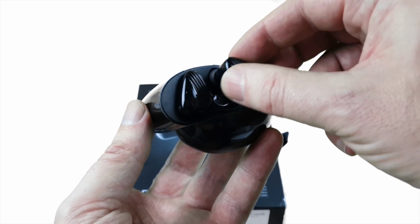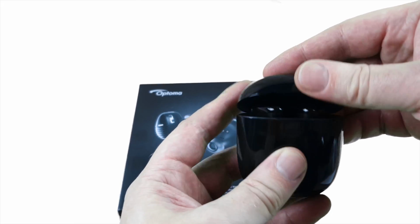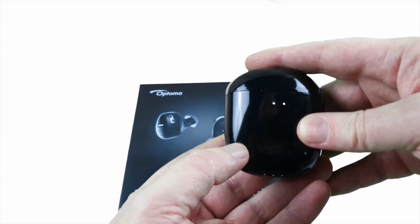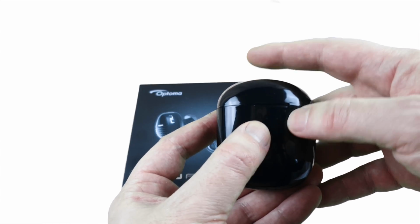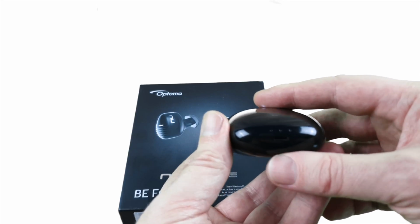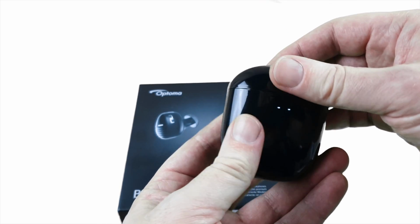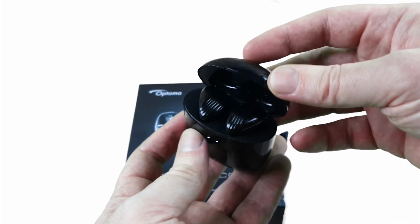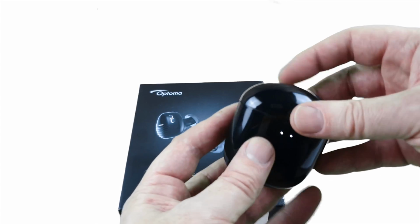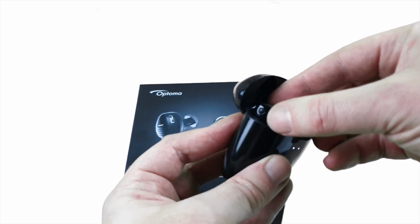They've got 4 hours battery, and you can charge them for a further 3 hours with the case. So you charge both using the case. You get a charging meter there showing that it's now charging both of those earpieces. And when you connect the micro USB cable, it'll light up and charge the case and the earphones as well. So once these run out, you can plonk them back in the case, and you've got a further 3 hours. That's always a good amount of time. It's a good bit of commuting, a few days of that, and maybe a few hours of working out too.